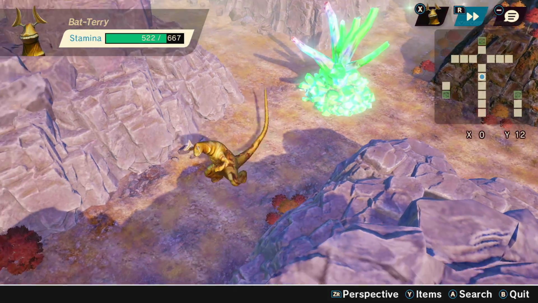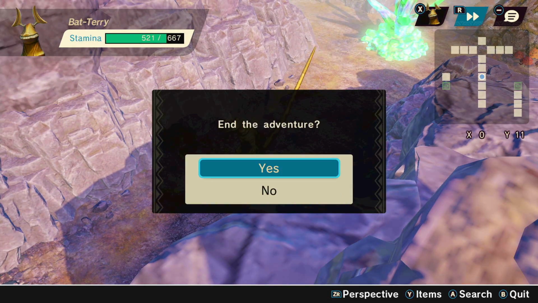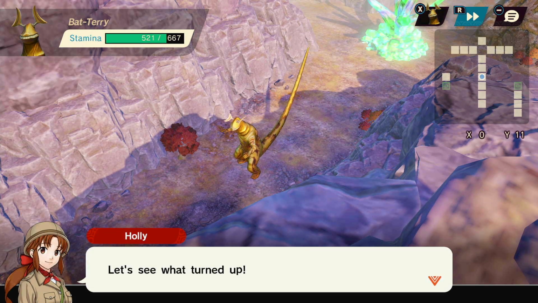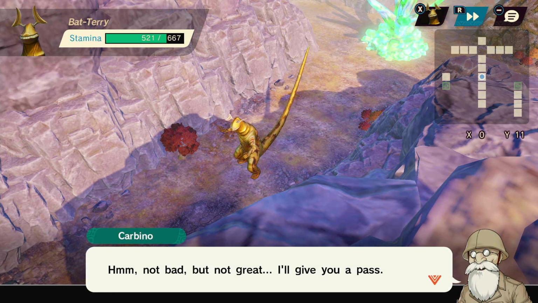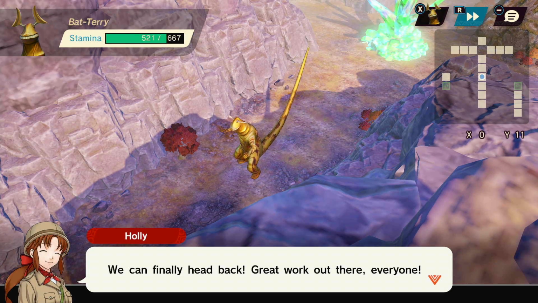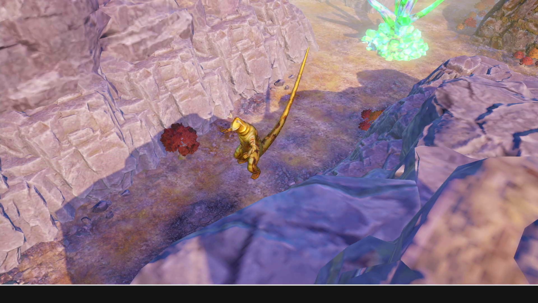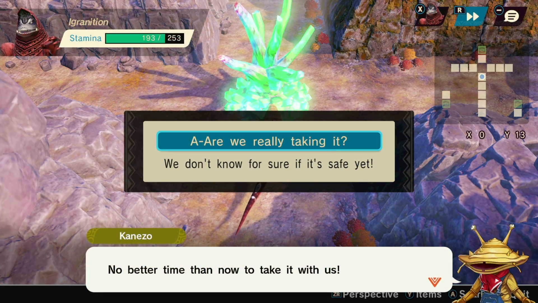Also, pro tip. If you don't make it back to camp and run out of stamina, the adventure fails and you lose everything you found. But you can press B from anywhere to end the adventure early, and if you have enough stamina, it won't count as failing. It's like a shortcut to return home while keeping all the items you found. The required stamina seems to vary, but I find that 100 stamina is always enough.